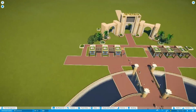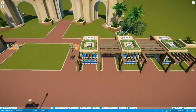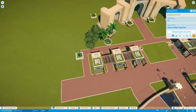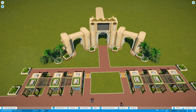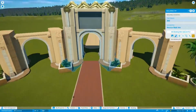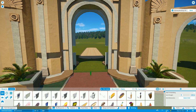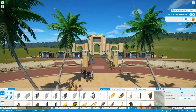We work on an old style cinema theater, and it's going to be in the style of the Steamboat Willie Theater at Disneyland. If you've never been inside of it, it's actually really cool because you go inside and it looks like an old style theater with turnstiles and a ticket person, even though I think it's just a mannequin. And once you go inside, they're playing old school Mickey cartoons, the black and white ones, on a loop. And it's just kind of cool. So we're going to replicate that in the next episode.